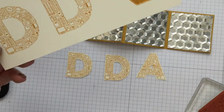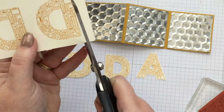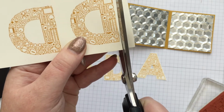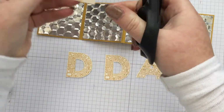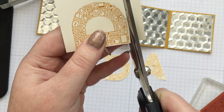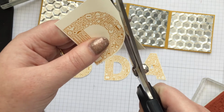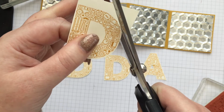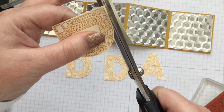And then again, I just cut these out by hand. So just leaving that little border and just going round. Sometimes I'll cut it like that and go round. Always move the paper, keeping your scissors still. That was a trick I was always told. So move the paper, not the scissors. And that should keep it more stable and more precise.